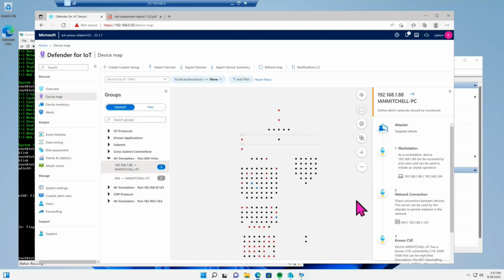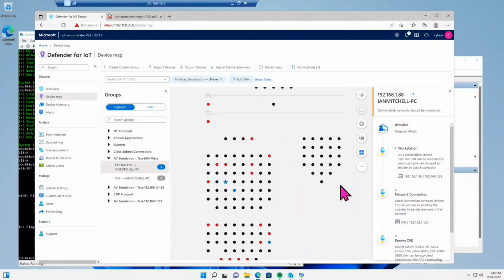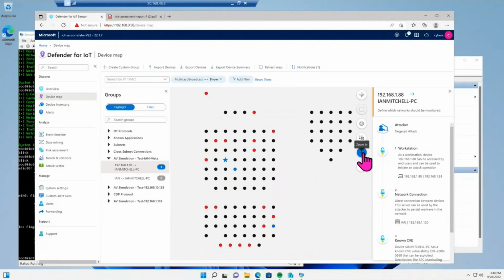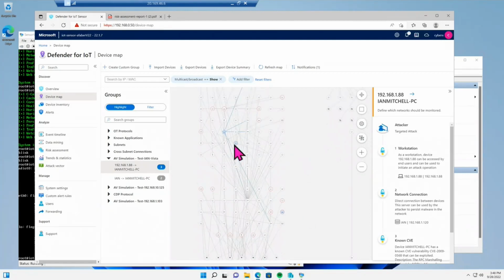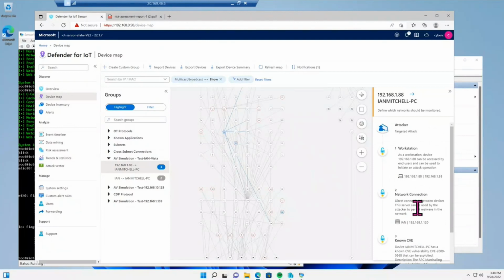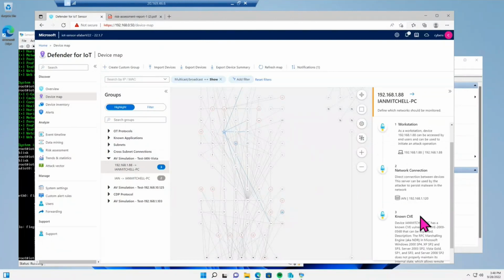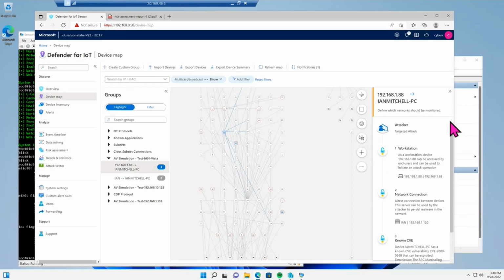workstation, SPC. I'm going to zoom in here so you can see the connections. I have it in a star right now because it's one of my highly useful ones. When I click on it, I can see the connections and follow them to the various devices it is currently allowing connections to. I can see information about the workstation, its network connection, and the known CVEs associated with it. There's another place where I can see the CVEs, and I'll show you in a little bit, but I wanted to show you that you can also see those attack vectors from the map.